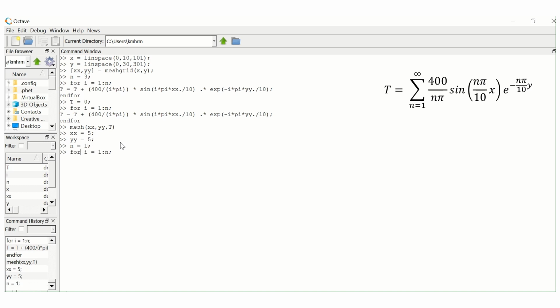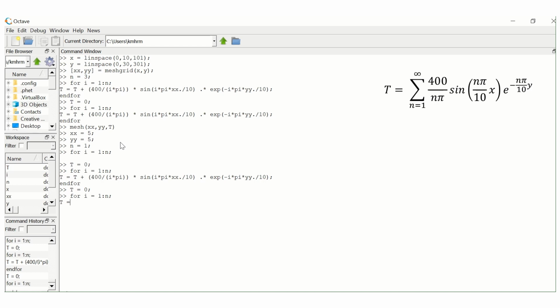So again, I have to repeat this. Well, I made a mistake again. So I need to define t equals 0, and then only I do my loop. So let me see. Right. So t is 4.